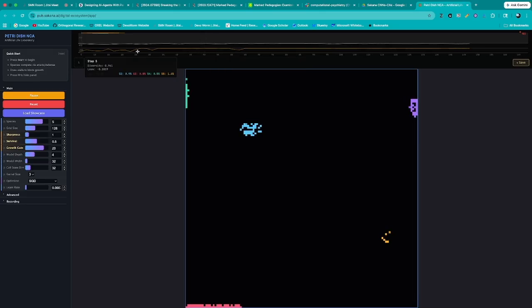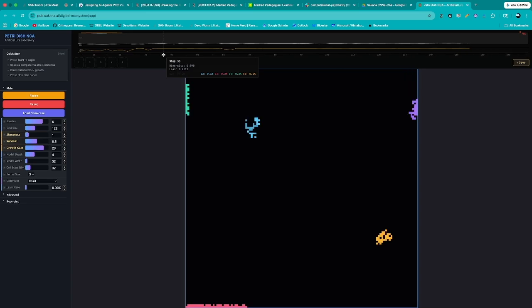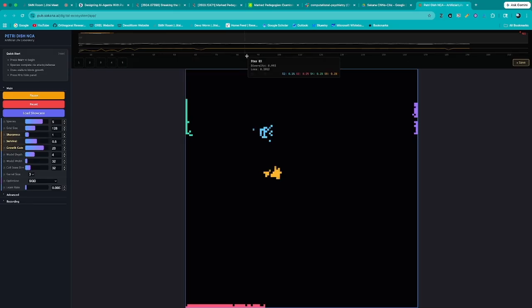Actually we have two measurements here, because it's a neural network model where we're trying to minimize our loss, but it's also an evolutionary model where we're trying to increase our diversity. If we increase our diversity, we're replicating life more than we're replicating an optimized solution to something. So we have our diversity and our loss for each step.